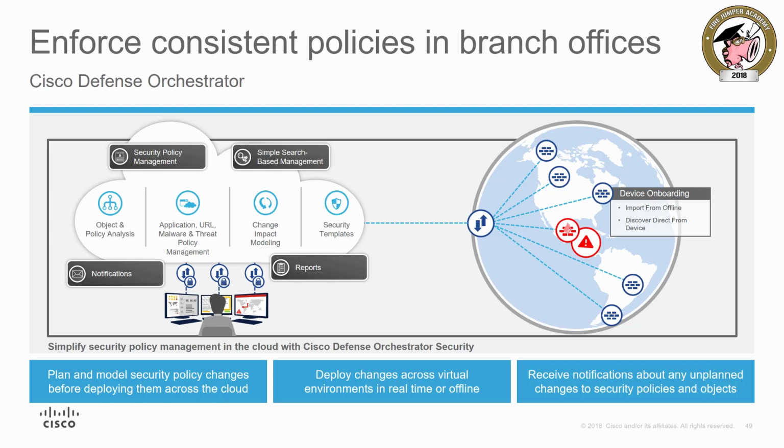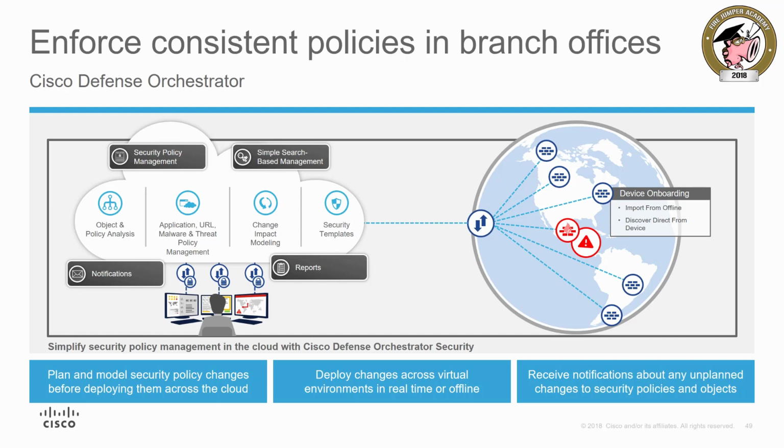Object and policy analysis. With Defense Orchestrator, you can orchestrate the 4 aspects of security policy management: change management, auditing, optimization, and monitoring, so you can modify, track, test, and optimize your security policies. Security templates enable you to determine the best security practices for your company and apply these practices across your entire business.